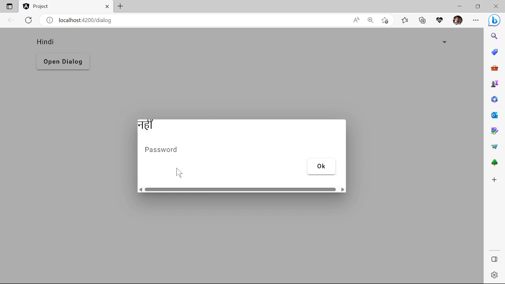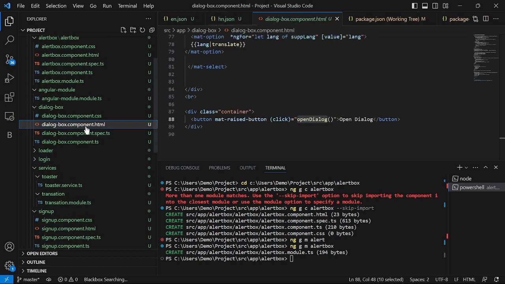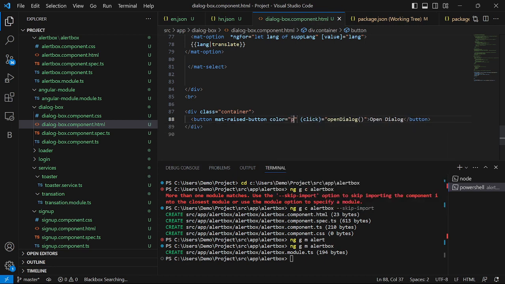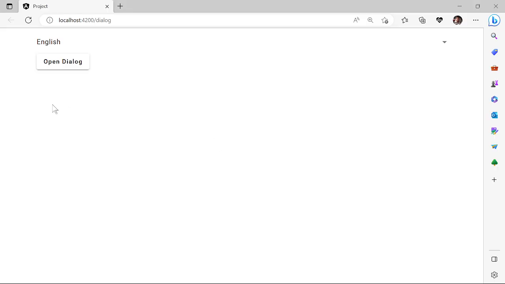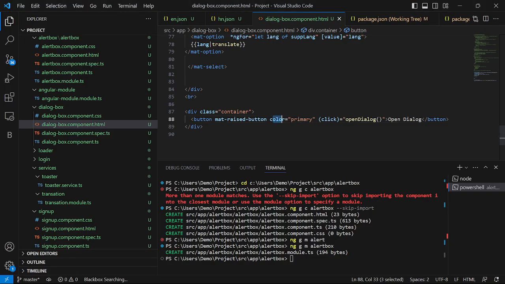Now, for example, if you want to make some customization on the alert box, you go here and try to add something like color as primary. Okay, just go back and refresh the page. Which one have I changed? I think I changed it here.